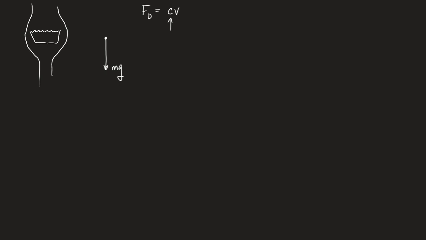So things that are more aerodynamic will have a smaller value for C because you get less drag for your velocity. But something like a parachute is specifically designed to have a very high value for C so that you get lots of drag. The coffee filter is pretty high.